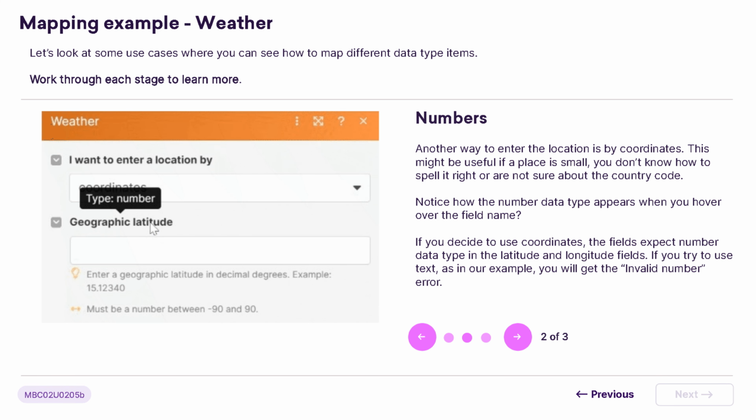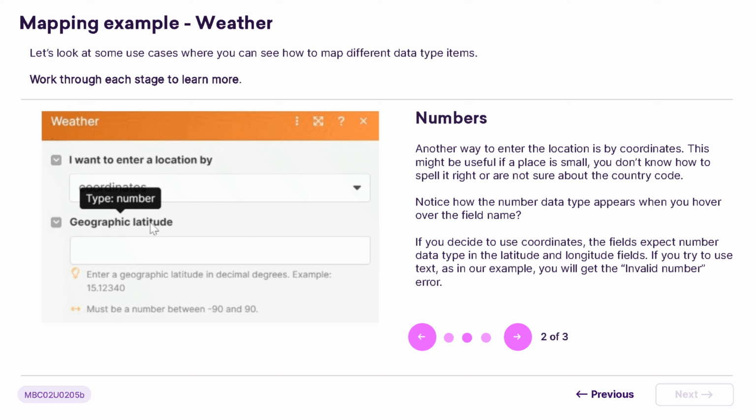In exploring ways to enter a location in the weather app, you have the option to use coordinates instead of text. This can be particularly useful for small or remote places, or when you're uncertain about the correct spelling or country code. When you choose to input coordinates, the system requires you to enter numerical values for latitude and longitude.